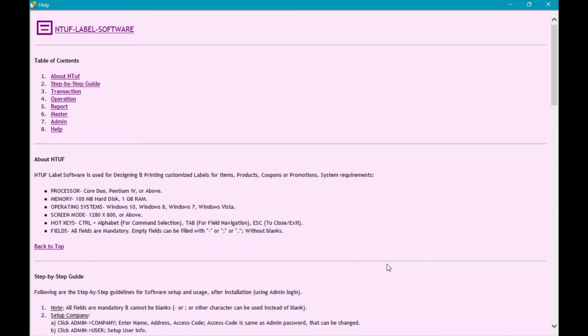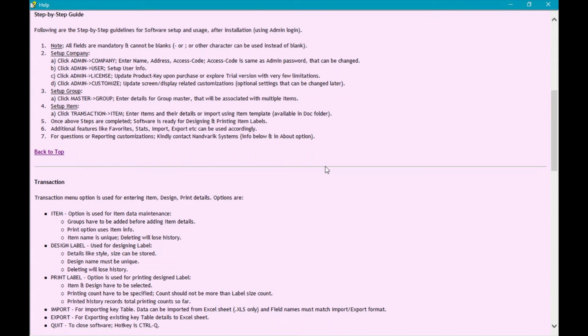This is typically a regular feature that we use on all software, where you should be able to follow the step-by-step guide. That is the first step in setting up the software so that you can use it efficiently as you move forward. The step-by-step guide is only for the first time setup, and once you are through, you can certainly explore more options and customize or make changes to the preferences based on your company, shop or store needs.